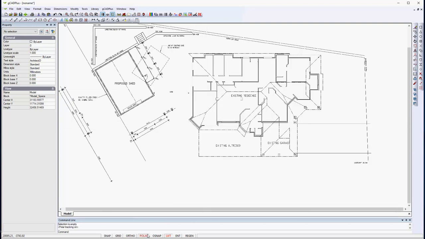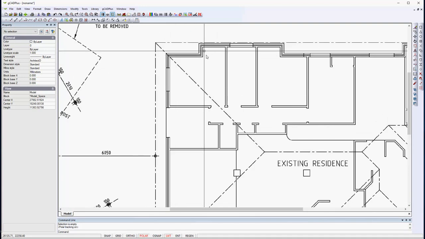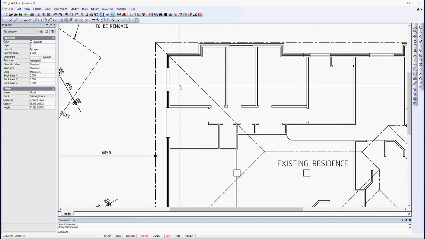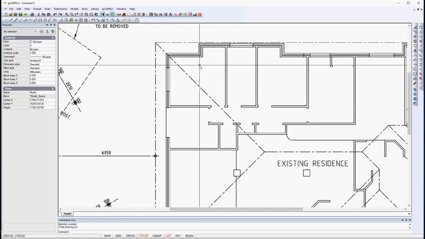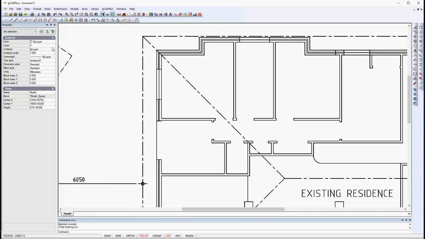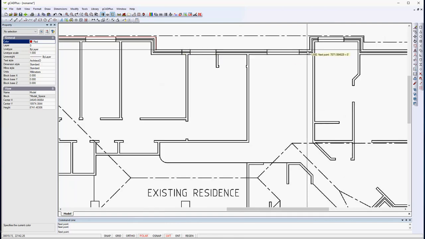So if you put polar on, it becomes quite easy now to trace around the building, and the dimensions, the size of your building will be very close to the true sizes if you're out there on site. So we just start, let me take drawing colour, set to red. I've got polar on, I pick draw line. I'd start at this point here, simply go across to there and up to there, down here and across, zoom to that point there, up to there.